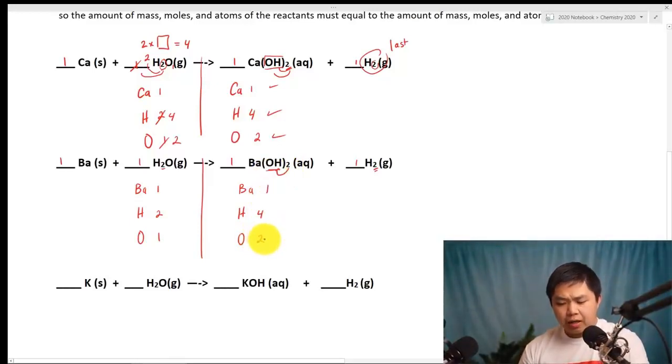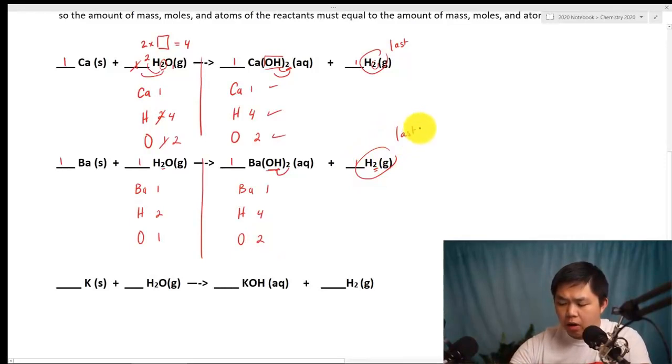Now the next thing again, we want to save the elemental hydrogen and oxygen last. In this case, this is the one right here. We are not going to touch this coefficient. So let's get to the hydrogen. What we have here is 4 hydrogen. Oh, look, very similar problem right here, right? In this case, we have 4 hydrogen, we have 2, and this is the only place that has hydrogen.